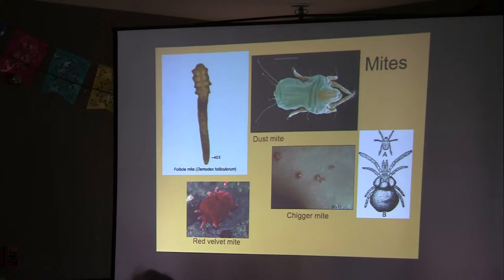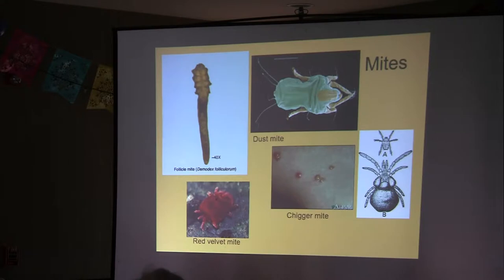So here's the full picture of that little follicle mite that's in your eyebrows. Here's what a dust mite looks like under high magnification. How many people have seen these red velvet mites when they're out in the desert or hiking around? Really the cutest things. I had this really good friend whose family was very Italian, and I used to be so impressed when I went over to her house that the bathroom was wallpapered in red velvet. The first time I saw one of these mites, I was like, ooh, I have to take that to Laura's mom.